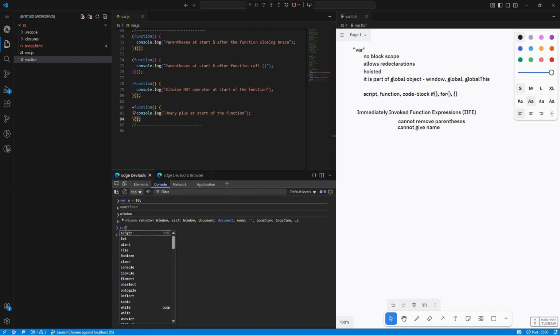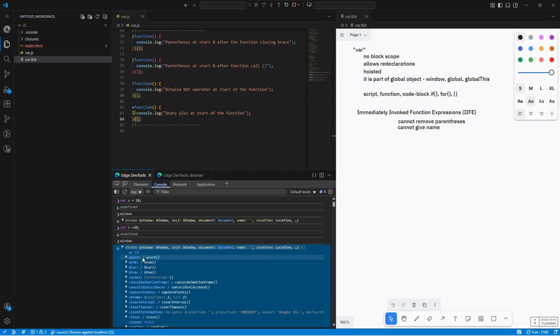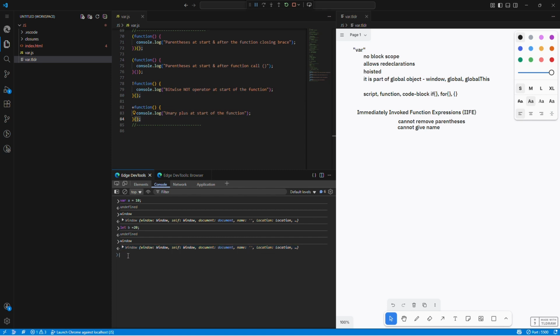Whereas if you use a let or const keyword, for example, let b equal to 20, and I again print window, you won't be able to see b, right? And this only happens if you are not using modules in JavaScript. In an enterprise application, if you use import and export and modules, then this does not work.